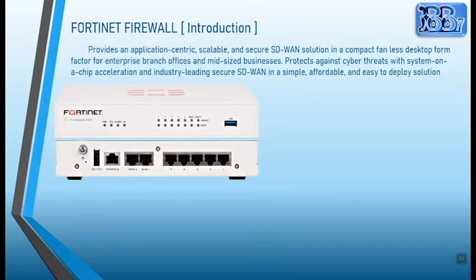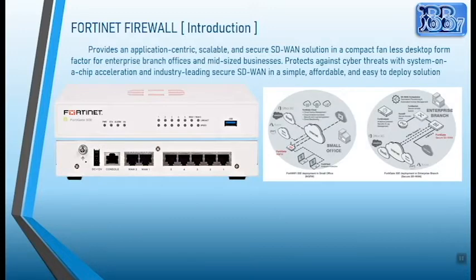It has an SD-WAN feature which you can configure as a very simple, affordable and easy deployment solution. Considering the deployment part, it can be deployed in two different business case scenarios. One is as a next generation firewall, and another is as an SD-WAN solution firewall. When we talk about the next generation environment, you can put it at the edge of your internal network and connect all the internet links to it, so that the internal user can access the internet through a secure path, or you can say through this firewall.